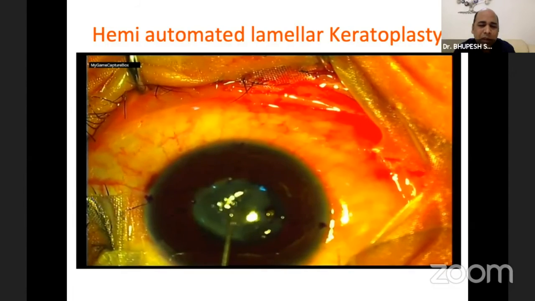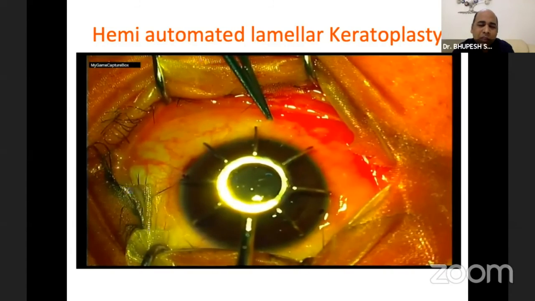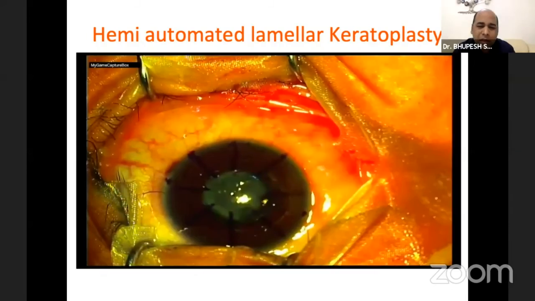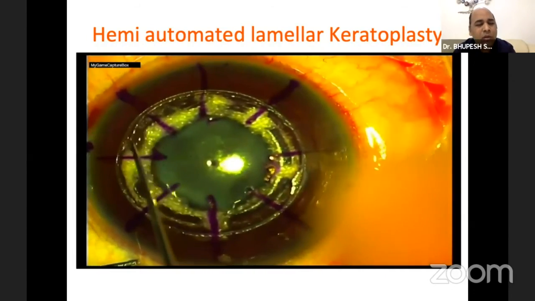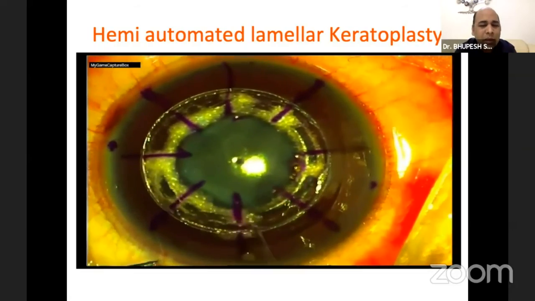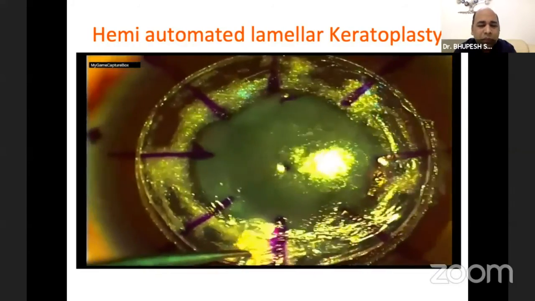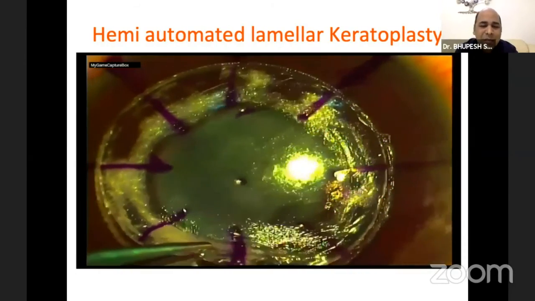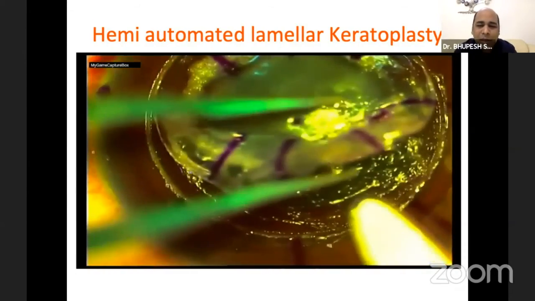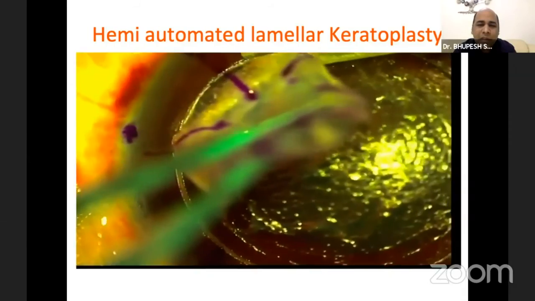the cut pattern is designed on the femtosecond laser. In this case, how the femtosecond laser helped is that it makes a planar cut around the corneal opacity. So we get a uniform plane all around it. So it's very easy for us to enter with the sharp crescent and stay in the same plane, because from all around you are in the same plane. So gently we have dissected this tissue.